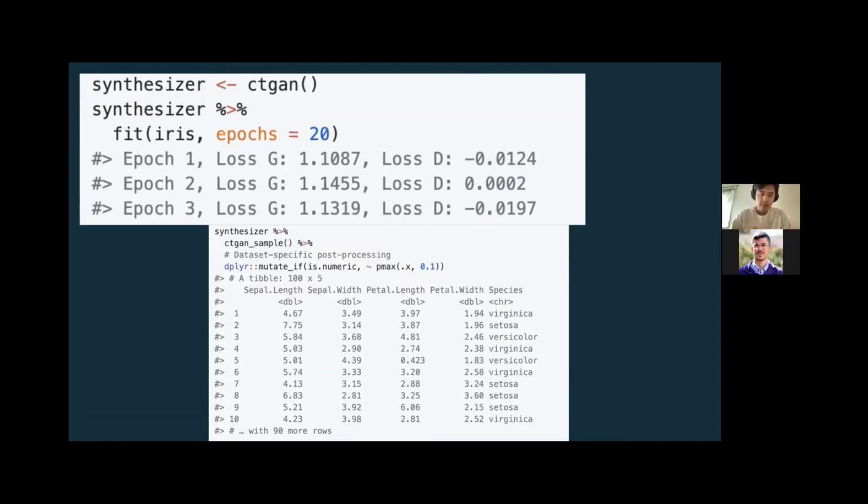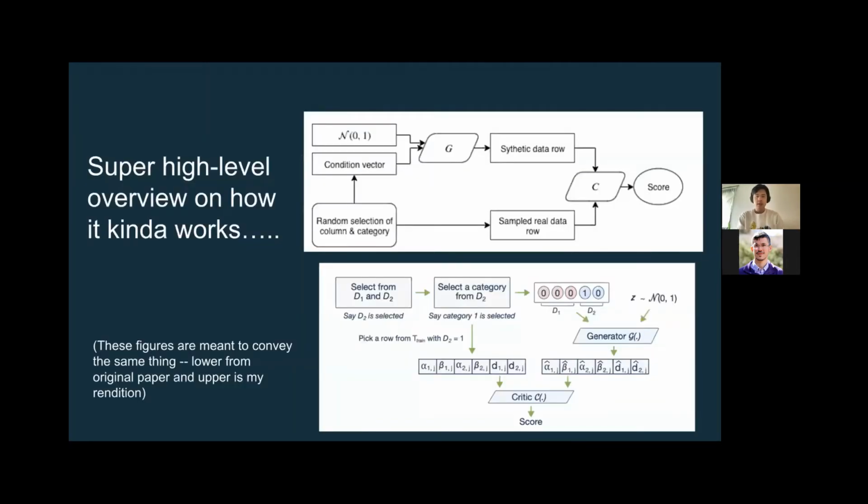Again, there's a package, so the idea is for you to download it and give it a shot, get a feel of what it's like, how it behaves, and then you can check out the paper and the blog post to see what's under the hood.